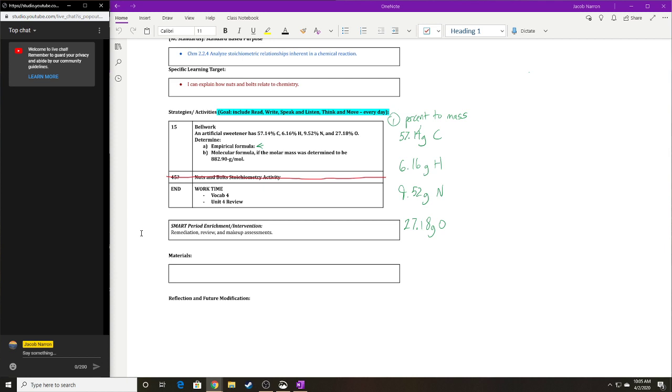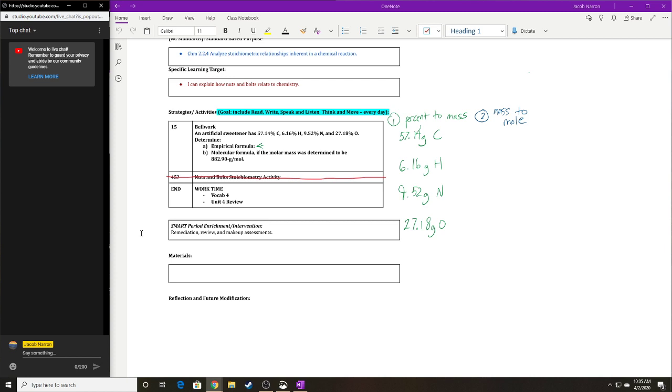Because when we use grams, then we can use our mole to mass and convert from this into moles, which is step number 2. So step number 2, we want to do mass to mole. All right, so here we go. Step number 2, mass to mole. Now for this, you're going to need your periodic table. Luckily, you have one, and I have one right here in front of me, and you have the almighty internet, which has more periodic tables than you can shake a stick at.